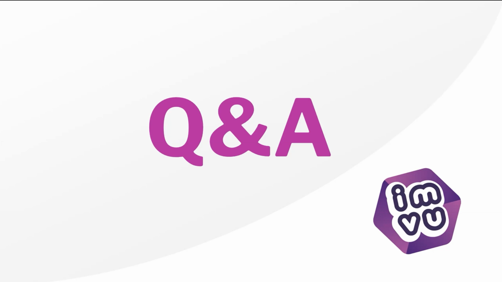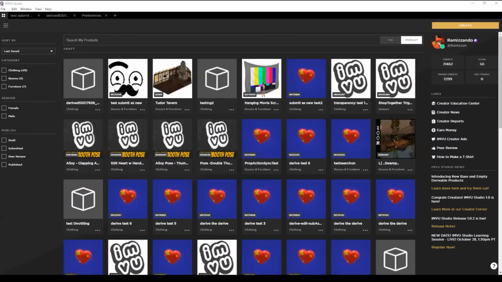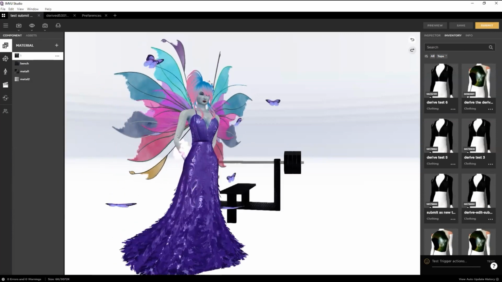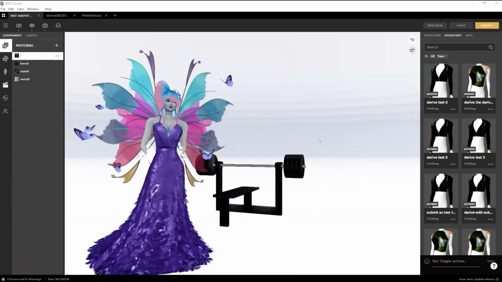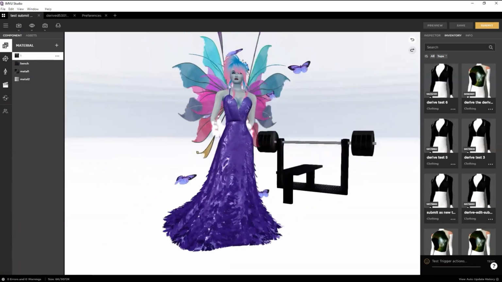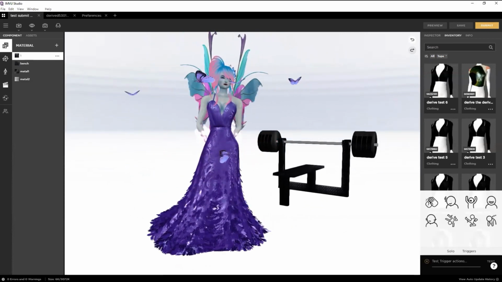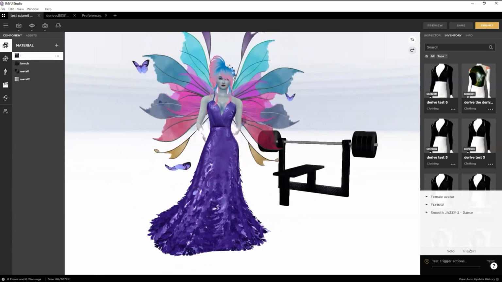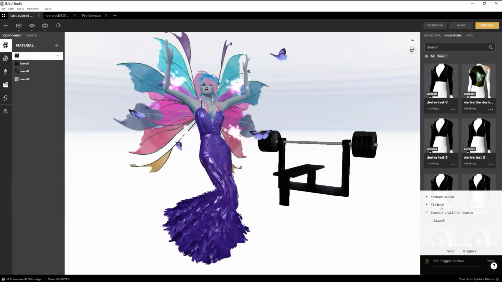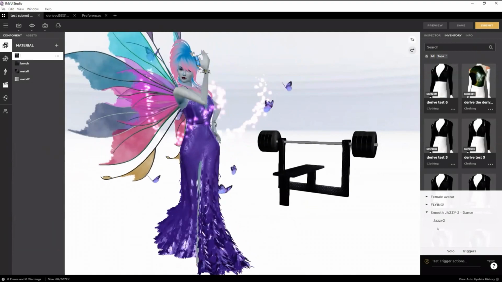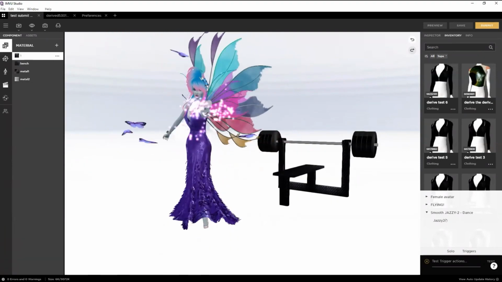Yeah, it's sort of like a little chat window down the bottom. Well, here, actually, you know what? I can show you. Let's see. I know that this avatar has some trigger actions, right? Pose products or trigger actions. Down here in the bottom right, whatever you happen to be wearing, just go over to triggers, and you can trigger whatever action you want, whether it be a still pose or an animation.